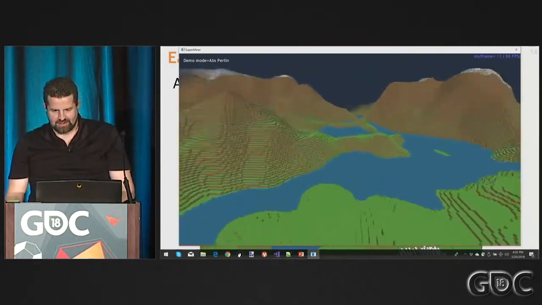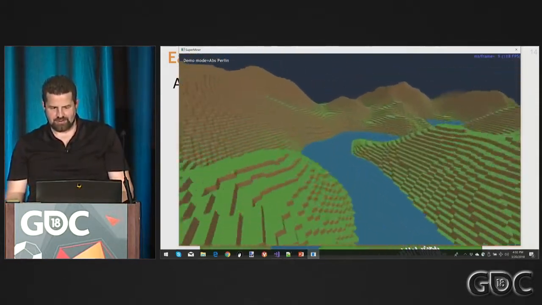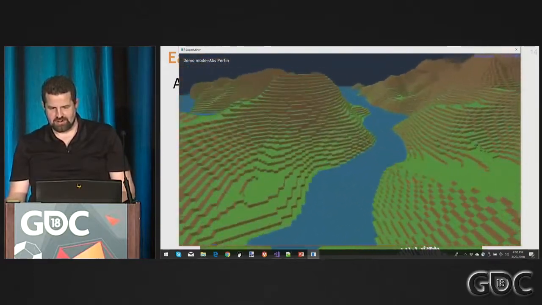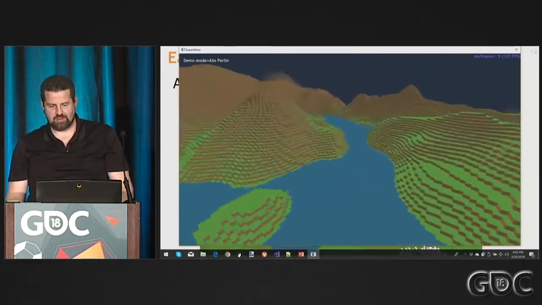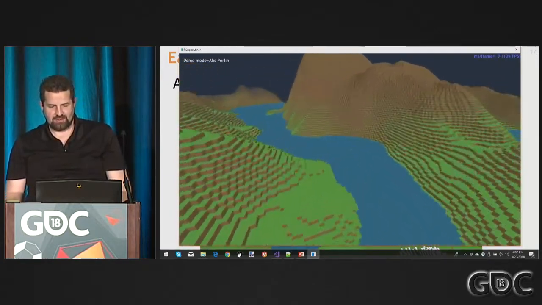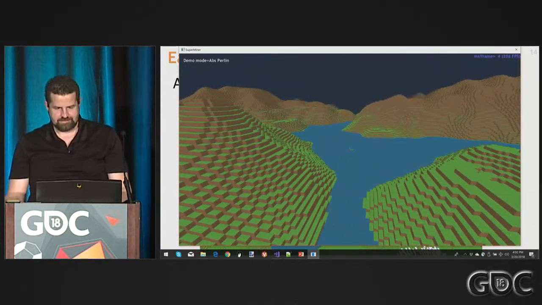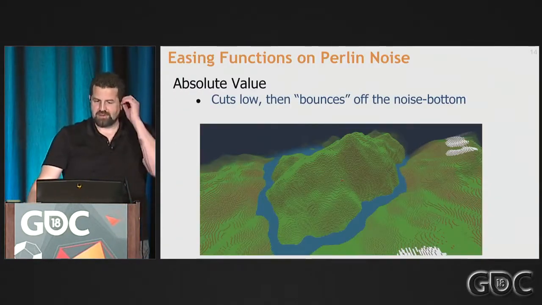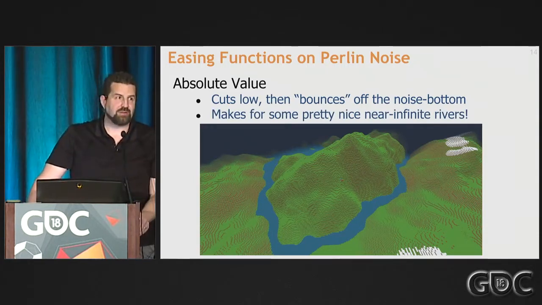And I can actually follow them. You get some really nice, just coincidental rivers that will go and go and go. So this is actually one of my favorite techniques for making rivers, is use the absolute value of Perlin noise. So it cuts low, then bounces off the 0, makes for some nice near infinite rivers.